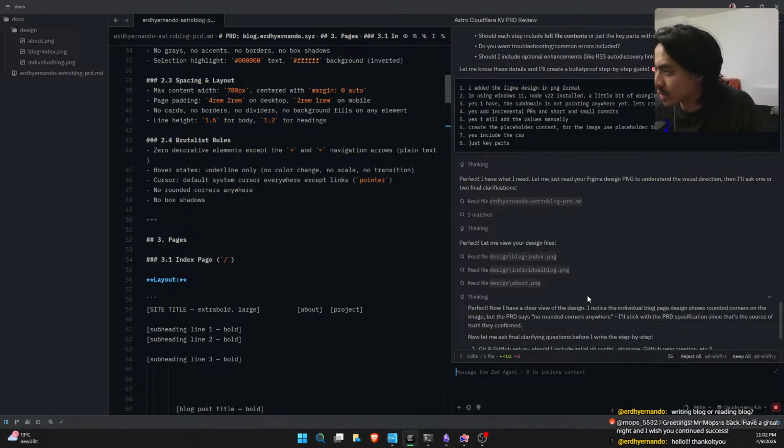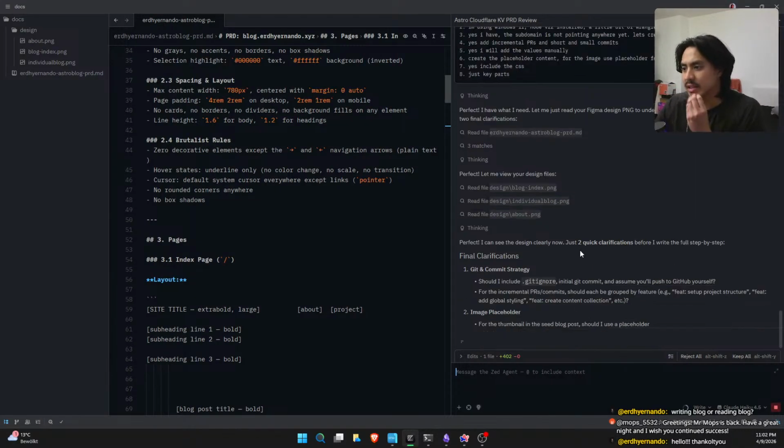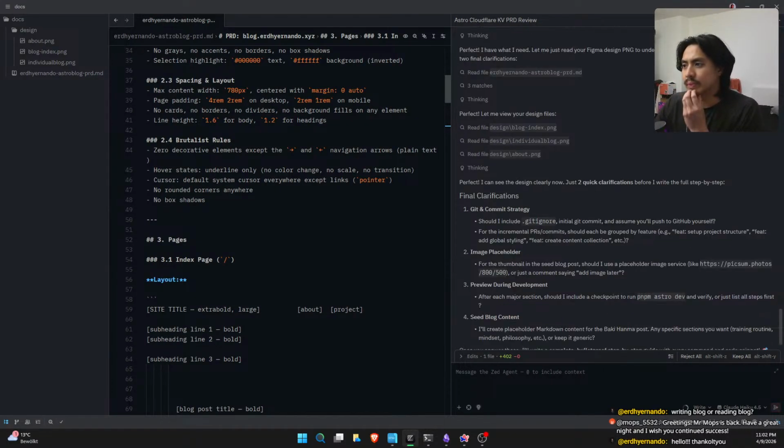I notice the individual block design shows rounded corners. Ah, yes. Yes. Yes.